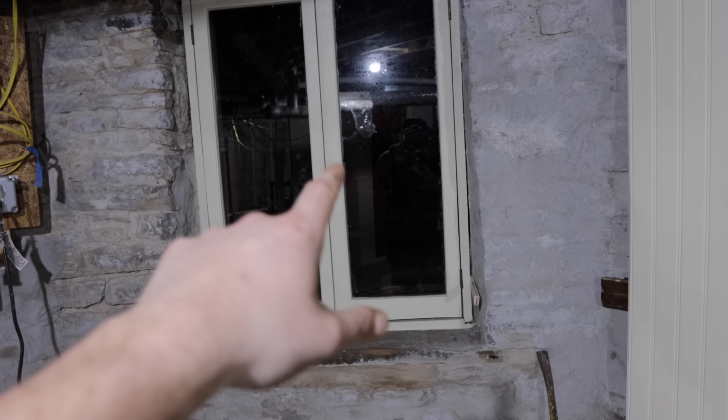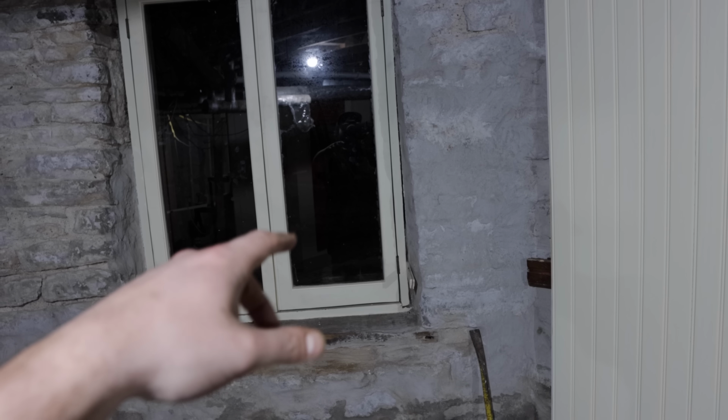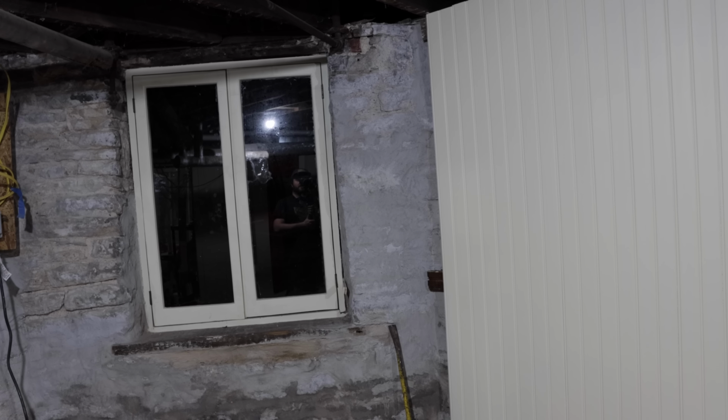Also, the color of the sash is actually based on the same color of paint that was on all the beadboard that was under this. So I believe when the vet initially changed up this room, he used this kind of off yellowy white for just about everything down here. And I have to say, it looks pretty good down here. It does look more clinical and clean, like a vet office or a doctor's office would have probably looked in the late teens, early 20s. I think that color makes sense for this part of the basement, of course.